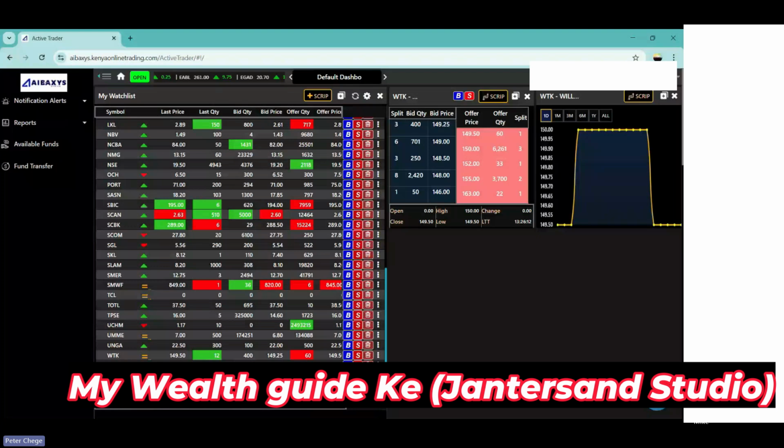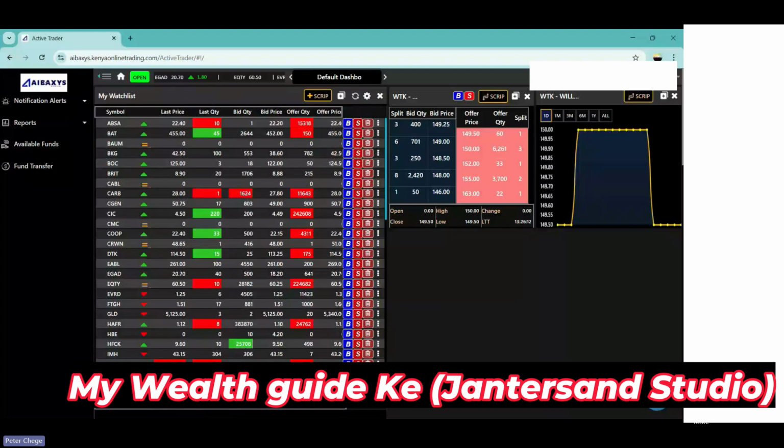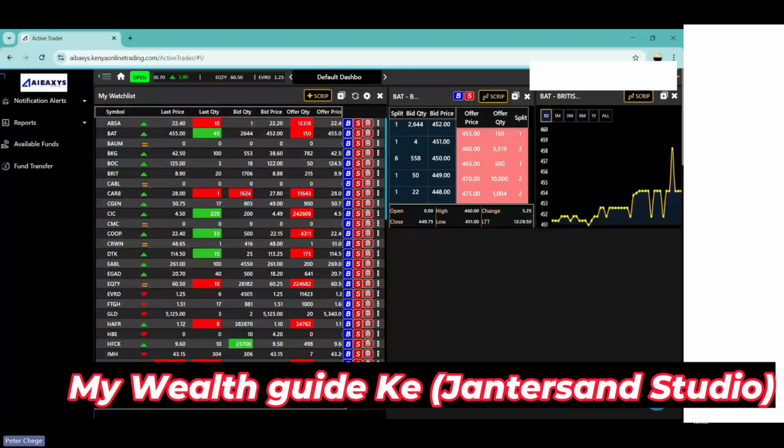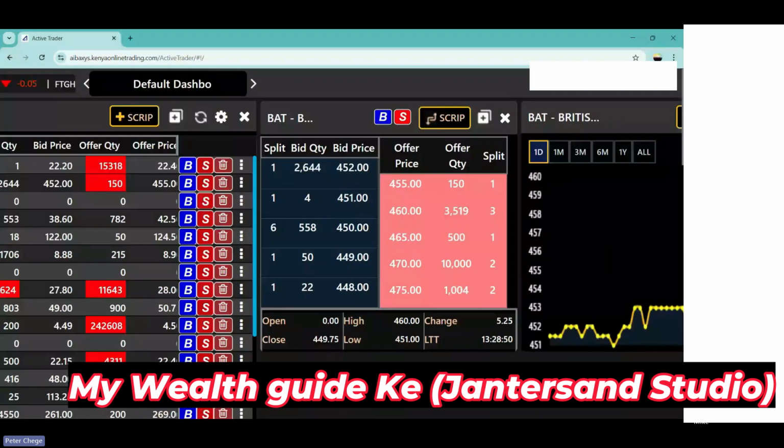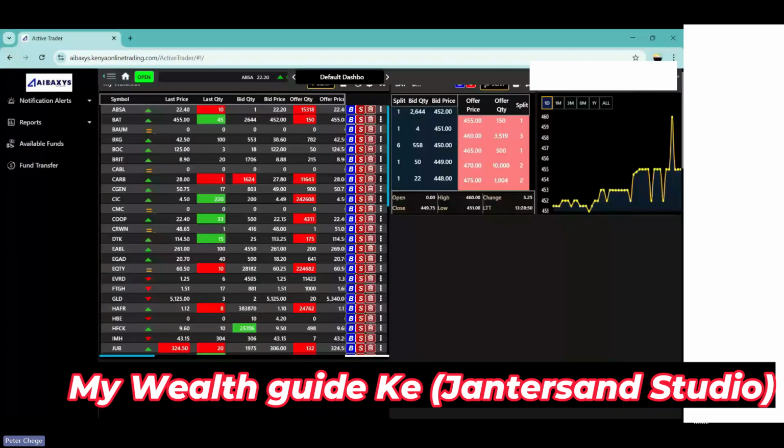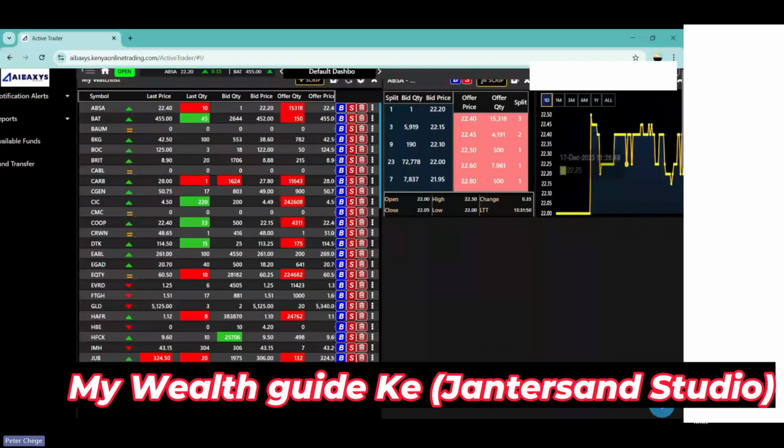Let's go to BAT. I said BAT is a stock that is also balanced. Notice selling pressure, there is nothing. It's at the top in small quantity. The same thing on the sell side. This is a balanced stock. You don't expect, notice even in the graph, there is not much fluctuation. The graph itself can tell you it is fluctuating, but early in the morning.